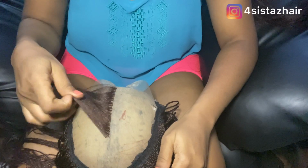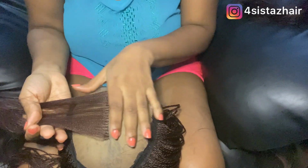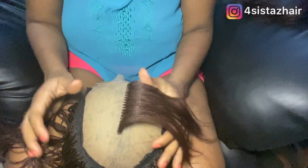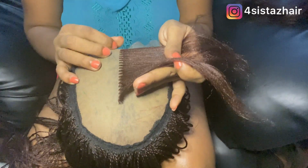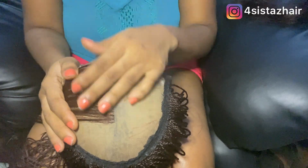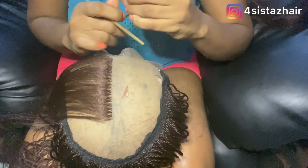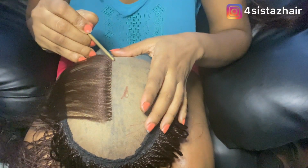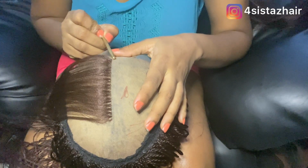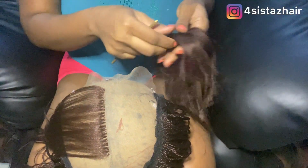So now I'm done with one side of my closure. I'll just go ahead and continue doing the same thing on the other side. So this is the part where you get a straight line. You have to just keep one long line on the net. You can make it two lines depending on how thick or how big you want your closure to be, but for tiny twists I prefer leaving one straight line. So I'll just go ahead and leave one line and continue the process on the other side.